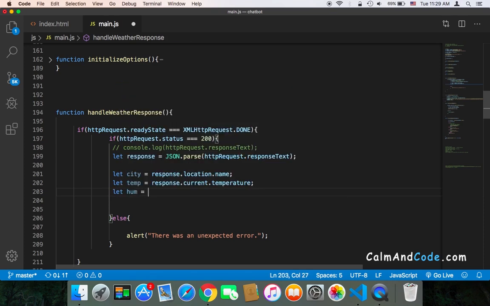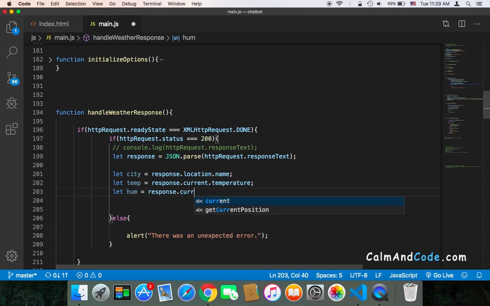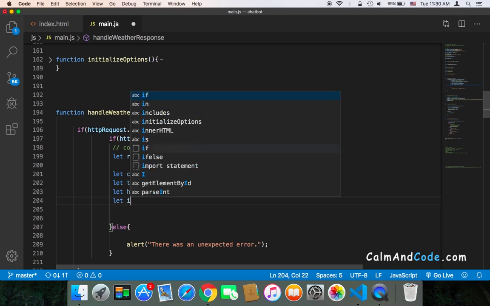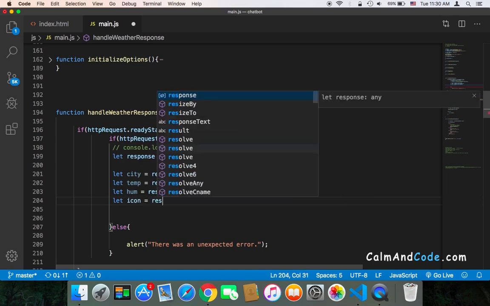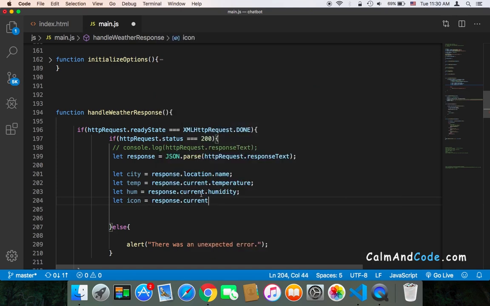Let hum for humidity equals response.current.humidity. And finally, I'm going to also access the icon equals response.current, but this time it's an array. So it's going to be weather_icons, and we need to access the first element only, which is stored in index 0.